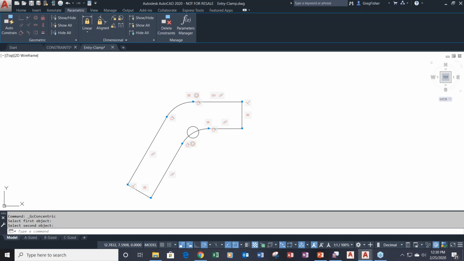Now they share the same center point. Now I'm not going to worry once again that my circle is moved outside of the arc. We're going to fix that very shortly.